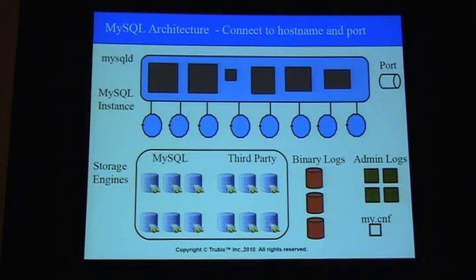Now, when you go to establish a connection to an Oracle database server, Oracle will start up a server process to handle all your processing of your SQL commands. MySQL does the same thing, but it starts up a thread. So Oracle is server process based for each connection. MySQL is thread based. So if I have 2 people connected to the system, I'll see 2 threads. And in Unix, you can do a ps command and have it list your threads, and you can take a look at it.